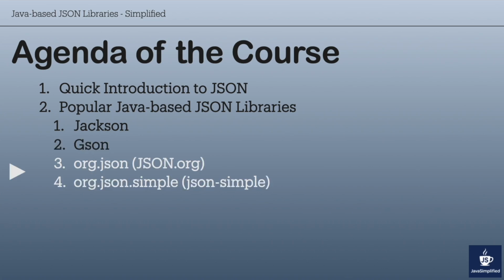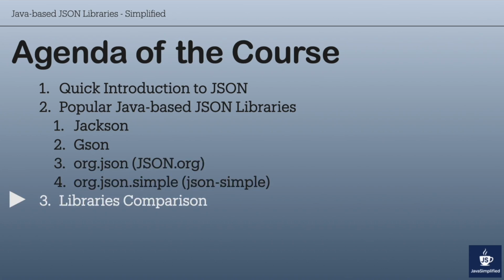After that, we will discuss org.json and org.json.simple. They look similar as their package names are almost the same, but believe me, they are completely different libraries. These libraries are also lightweight. Currently, they are less popular, but they are still useful in scenarios where you want very minimal configuration, simple JSON parsing, or object mapping. We will cover both of them also in detail.